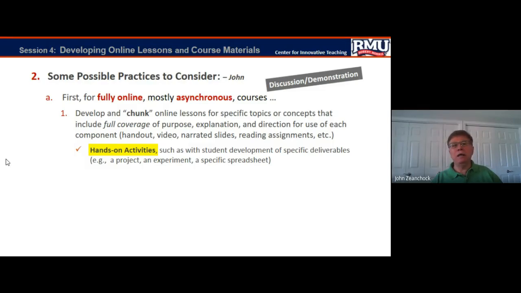One of them might be, let's say, a rubric generator. So you might demonstrate some different rubric generators that they can download. And then for the rest of the class time, you might have them actually do it with their computers, download one of their choice, start to generate a rubric for a lesson that you might have done on a previous day, and actually walk around and help them. And when they have difficulty with that, that would be a hands-on activity.